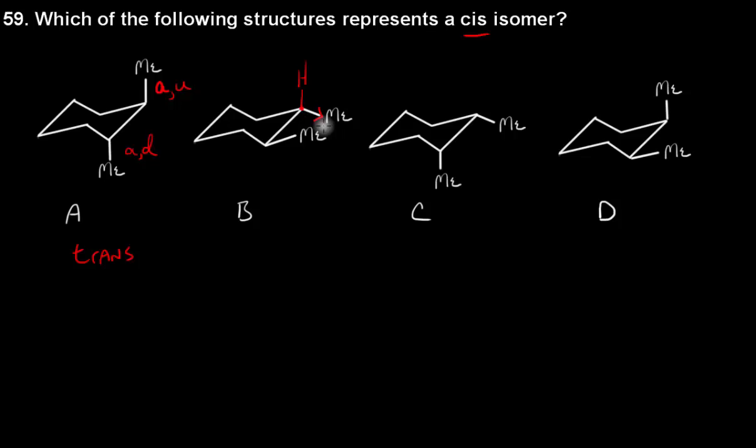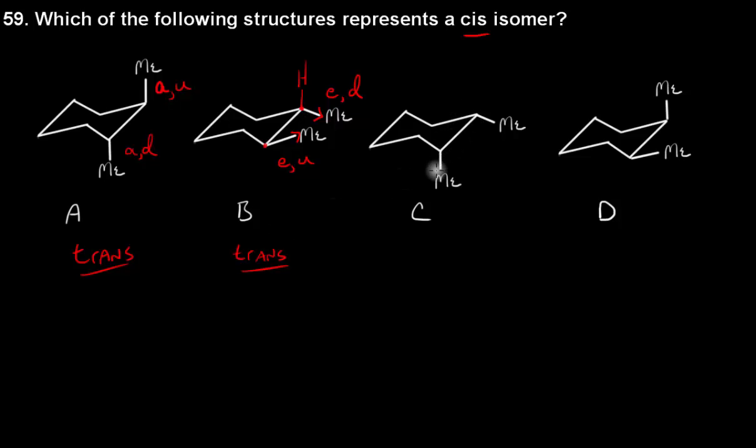Okay, so we're going down this way. And the methyl group here from this point is going up this way. So this methyl group right here is going to be equatorial, and it's going to be down. And this methyl group right here is going to be equatorial, and it's going to be pointing up. So again, the fact that they're both equatorial really doesn't mean anything. The fact that one is going down and one's going up, that's the kicker. So because of that, we have another trans molecule right here. Okay, so we have two trans.